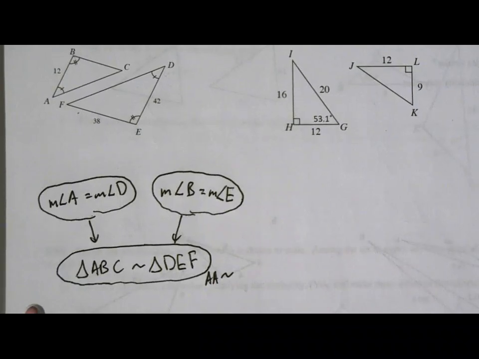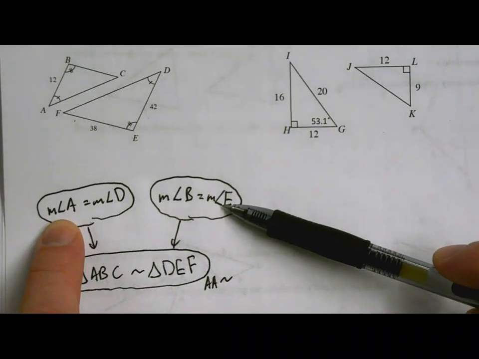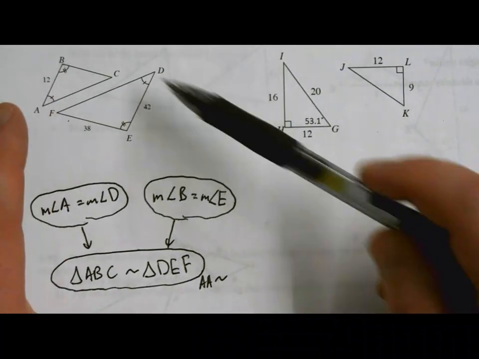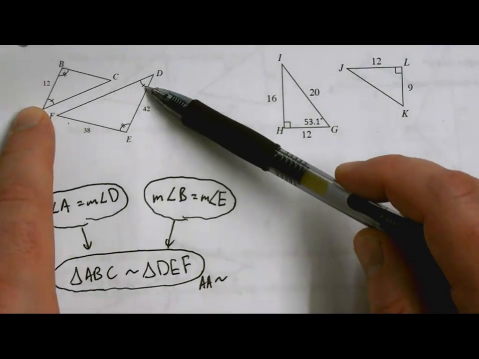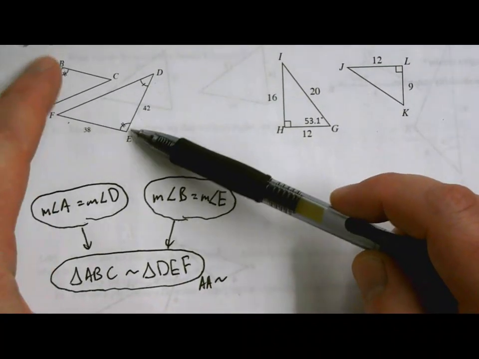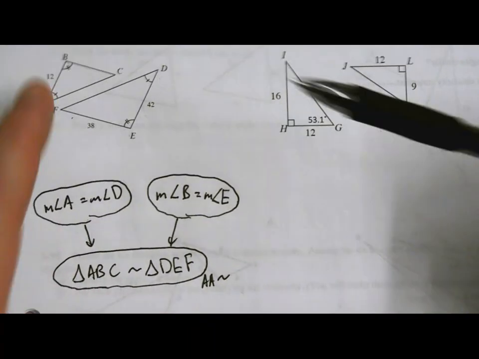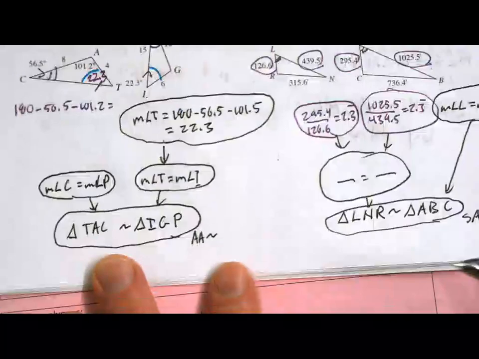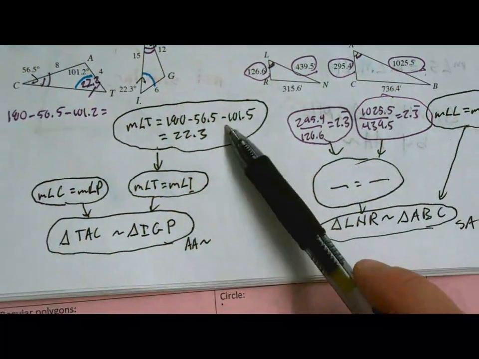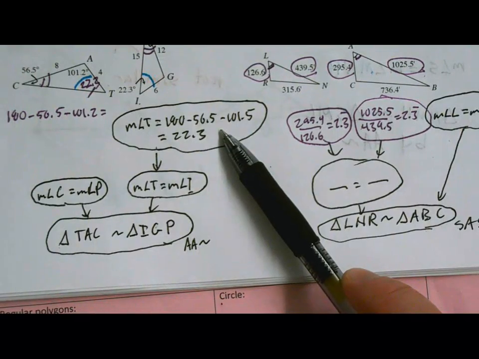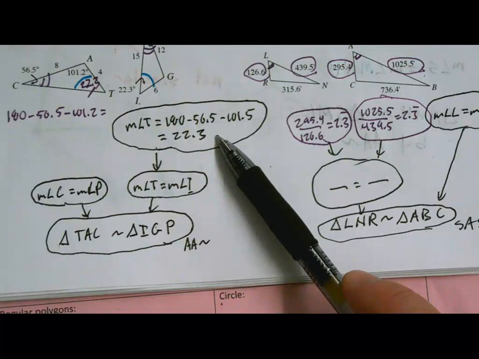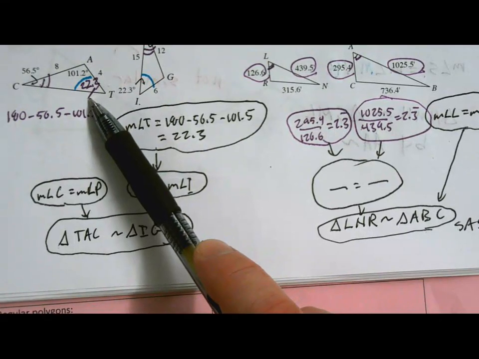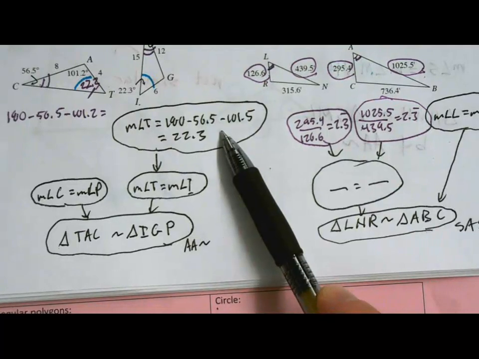Do we need any additional evidence to back up either of these two things? Right, so basically we didn't have to do any extra work to know that these were equal, did we? We did not. It was already given to us in the original picture, so we didn't need any extra work. I want to remind you, when we put together a similar proof last week, we did need a little bit of extra evidence because when we first looked at this picture, we didn't know that this was 22.3, so we didn't know it was going to match up with this one. We had to do a little bit of work, which is why we had to include that extra bubble.